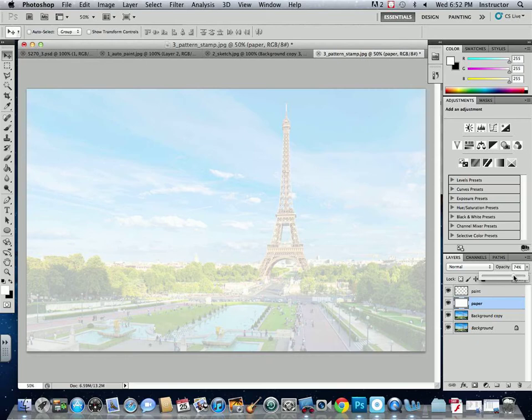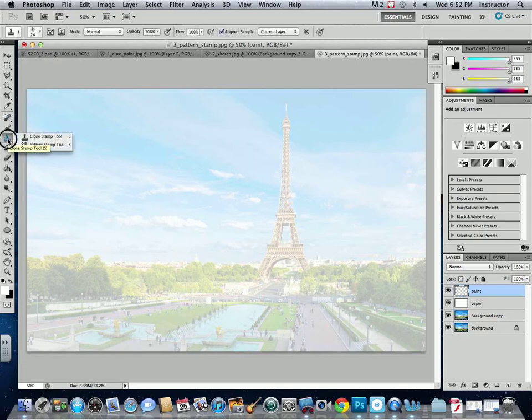From here, it's pretty automatic. I click on my paint layer. I come over to a tool maybe you haven't used before. It's just under your paintbrush, and it looks like a rubber stamp. We've used the clone before, probably, right? Where we are doing some things where we suck up a pattern and drop it somewhere else. We kind of stamp things out. It's used often in photo editing. But the pattern stamp, many of you probably have not used. If you select it, it's the little stamp tool that has the checkerboard next to it.